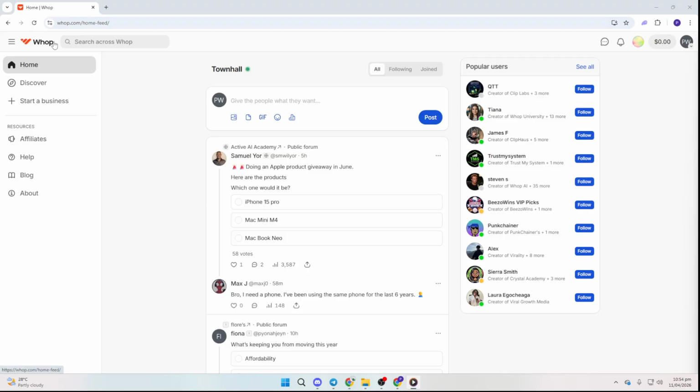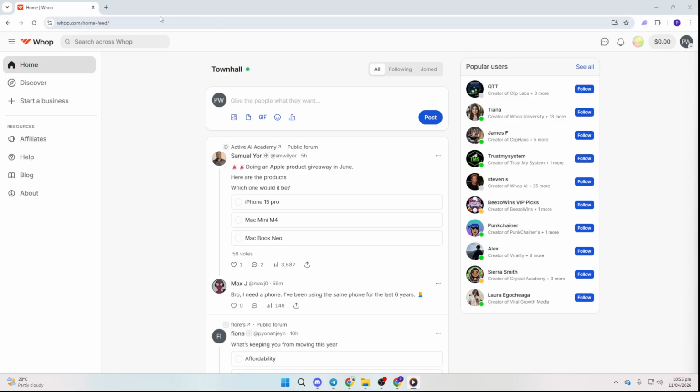Deleting your Whop account is permanent. Once it's gone, you'll lose access to your profile, history, and any connected services tied to that account. Make sure you're signed in to the correct account and that you're ready to remove it for good. If you use two-factor authentication, keep your authentication method handy, because you may be asked to confirm your identity.